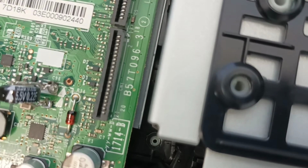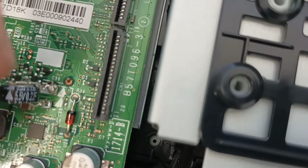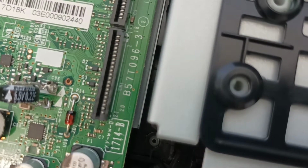And that's it. The machine should be repaired and it should go for another 5 to 6 years. No need for it to go to landfill.